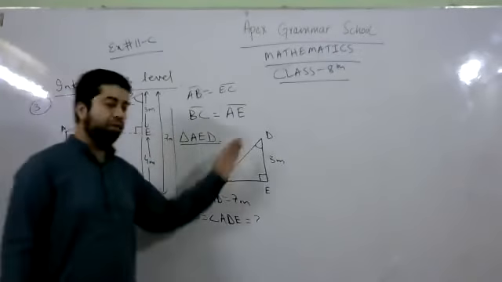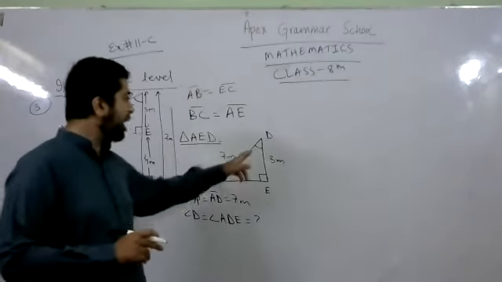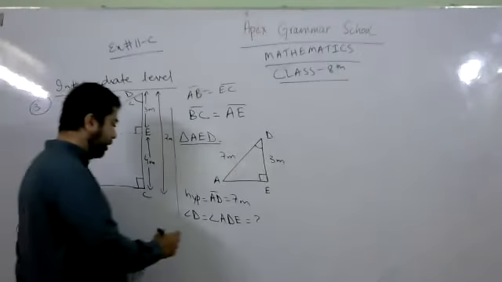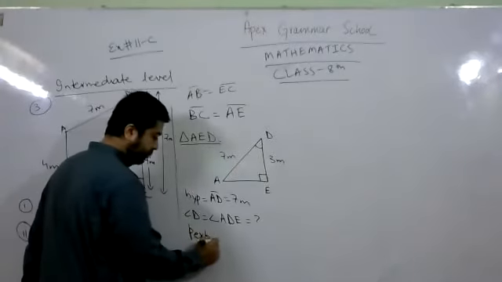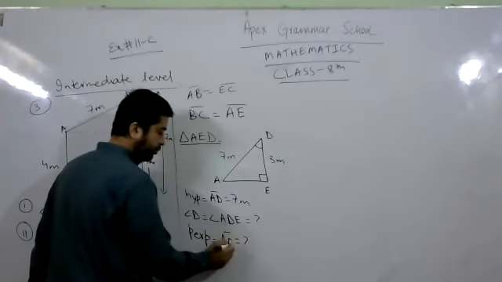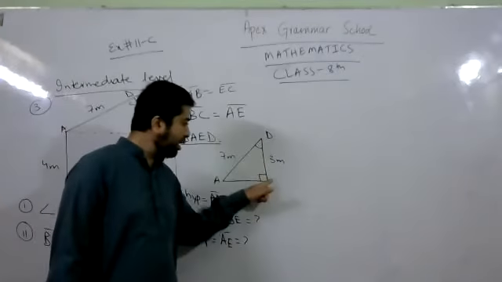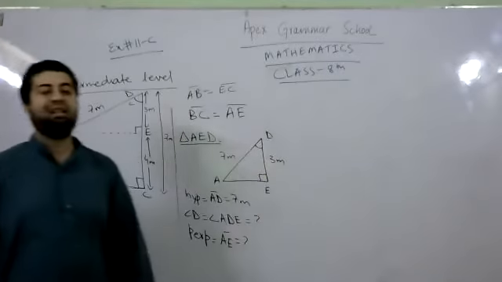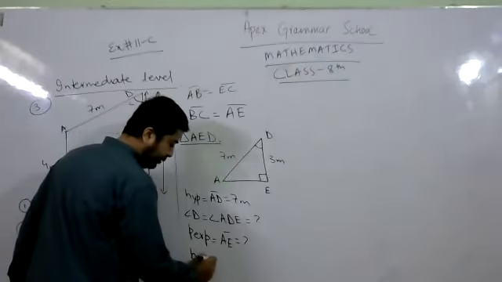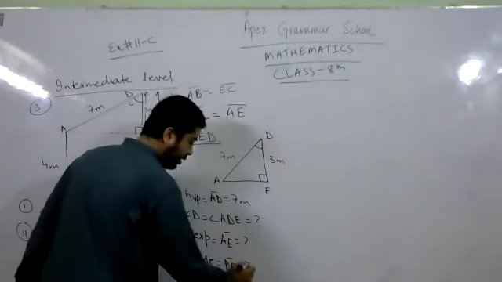We need to know what this is. This is the basic angle which we consider. Opposite to that basic angle, the side is called the perpendicular. So the perpendicular here is AE, which is still unknown. The side adjacent to this basic angle, towards the 90-degree angle, is called the base. So the base here is DE, which is a known side.